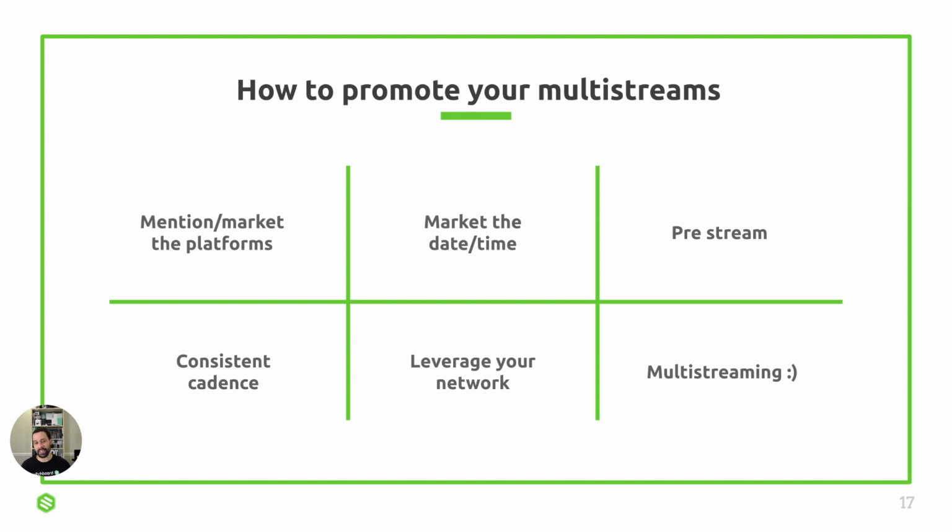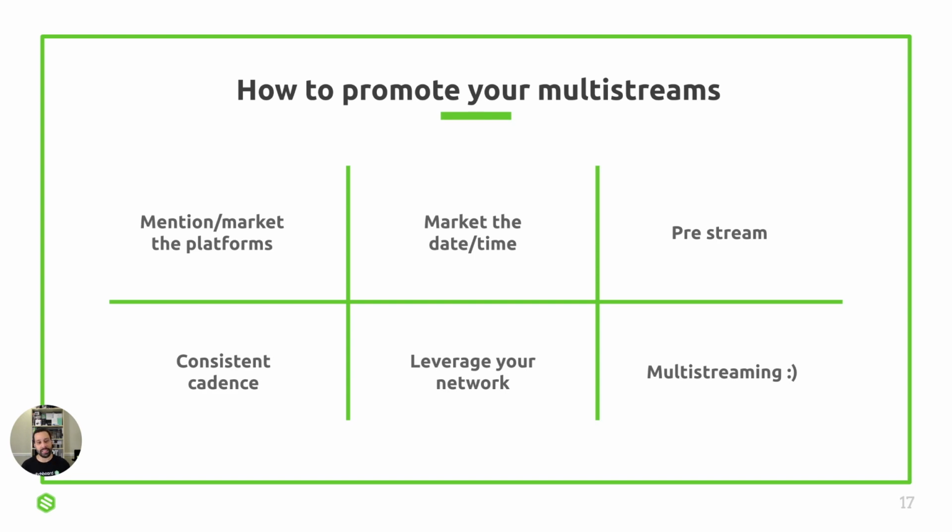And so consistency is definitely something you want to keep in place as well, right? So if you're streaming monthly or weekly or daily, whatever that interval is, definitely keep that up. And if it's a one-time event, you want to make sure there is some type of cadence that's leading up to that as well. So consistency across the board with anything, right, makes a ton of sense, but especially when you're doing live content.